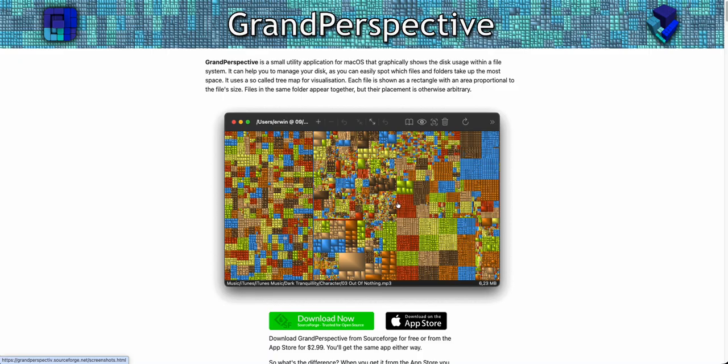Each one of these small blocks on the mosaic indicates a file and how large it is in comparison to the whole hard drive. So for example, this large block right here would take up a huge chunk. It looks like it's maybe a 20th of the hard drive, this one block. So if you're looking to identify large files visually, this is a great tool. GrandPerspective, again, is only for Mac, but I'm sure there's a relative application for Windows that can give you the same perspective.